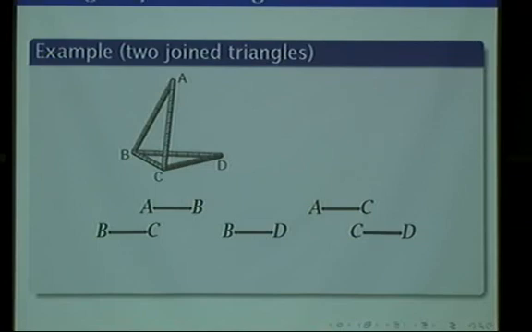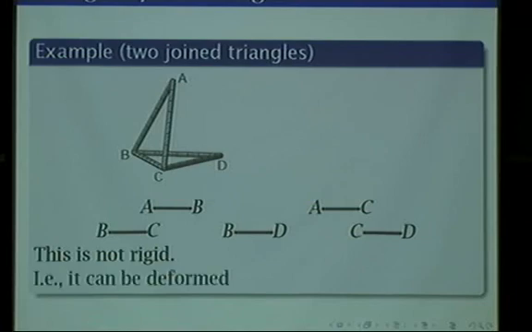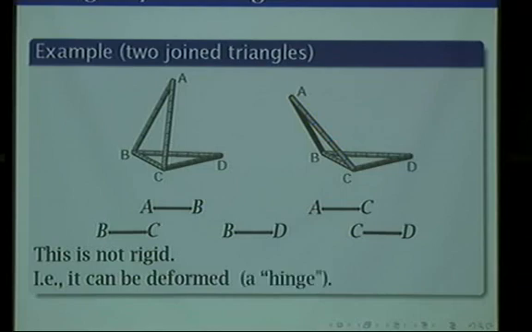And the crucial thing is that this example here is not rigid because you can move it. It can be deformed. So, for example, if you build this object, you can just open up the 2 triangles, you can change the angle between them, and I've got a picture of that. The angle between the triangles is not fixed, it's not determined by the gluing process. So, in fact, what we've got here is just a hinge, which is obviously not something that's rigid, it's flexible.